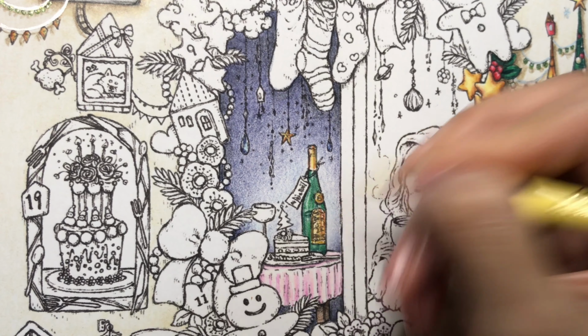I'm gonna go ahead and come in and write the 6 here so you can see it, and then see if I can draw in the door. Right over there. Okay, so I'm gonna come in with the white jelly roll. There. So you'll see white, but when you tilt it, you'll see the sparkle.